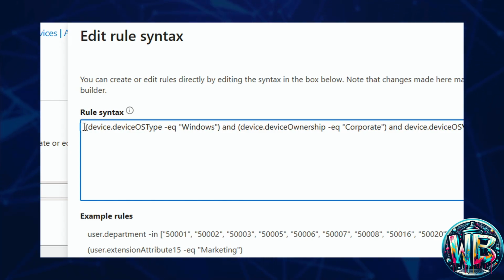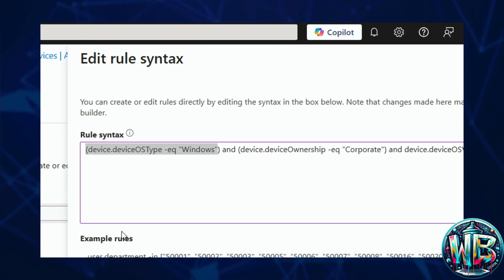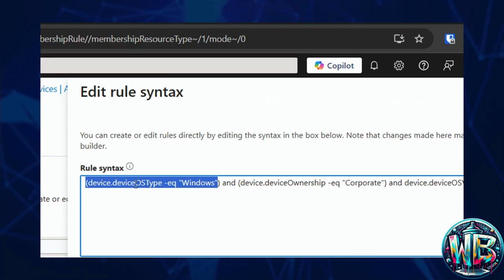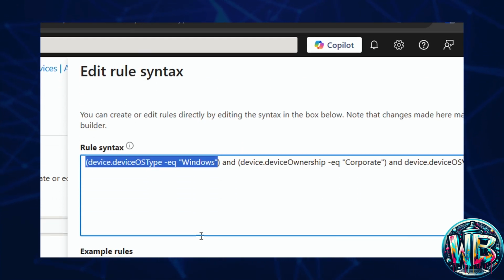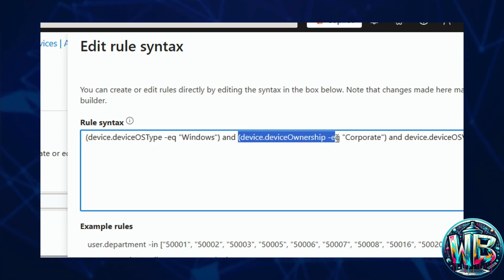So this first part of our rule, what does that do? Well, in that part of the rule, it's going to say, hey, these device types, the OS type has to be equal to Windows, right? We want to make sure that we filter Windows devices only. The next portion is the device ownership option, right? When we say equal to corporate, this ensures only corporate-owned devices are going to be included, and for us, that is Windows Enterprise editions, right? So this is going to exclude BYOD scenarios as well.